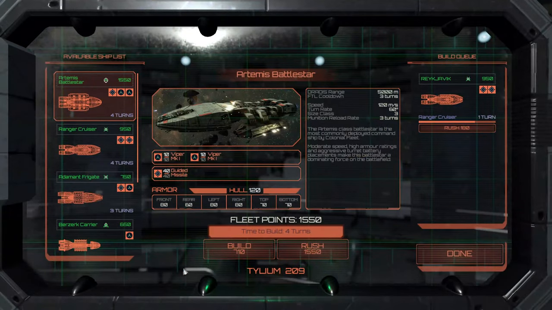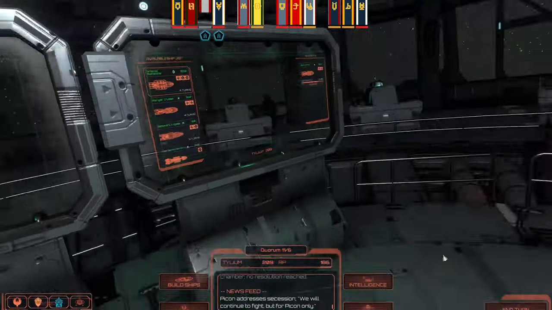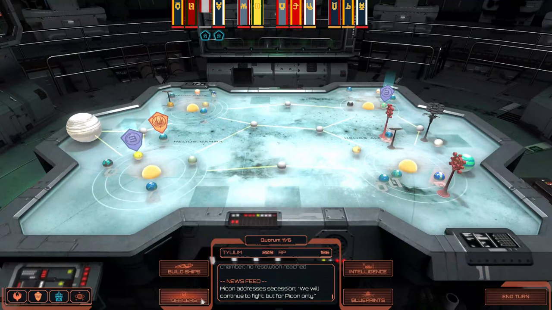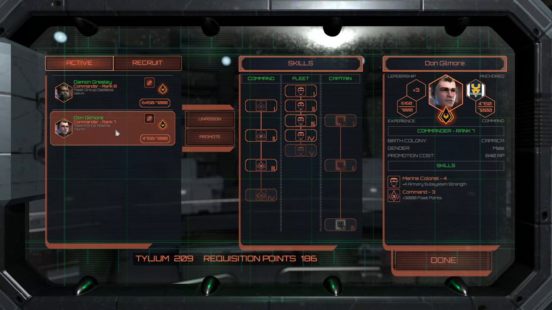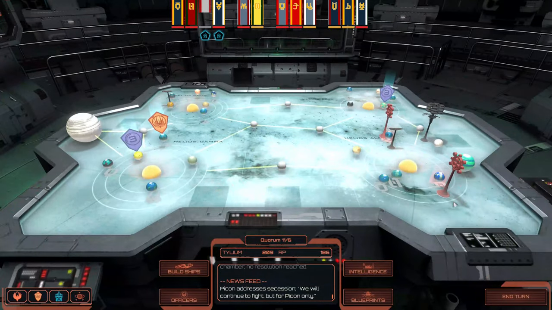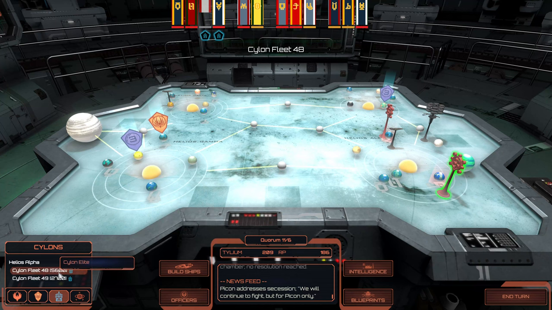Build our ships. One more turn. Look at our officers here real quick. Let's see, requisition points is only... it's because we're using them to build that ship. Can't promote him. And he's got a base star sitting over him, so he has withdrawn. Let's see, 56.